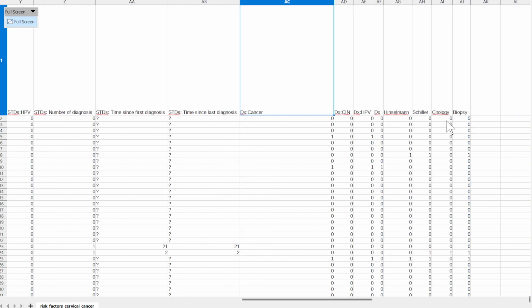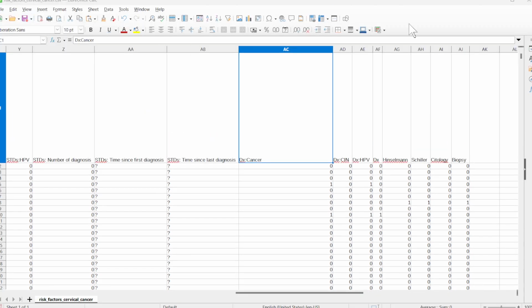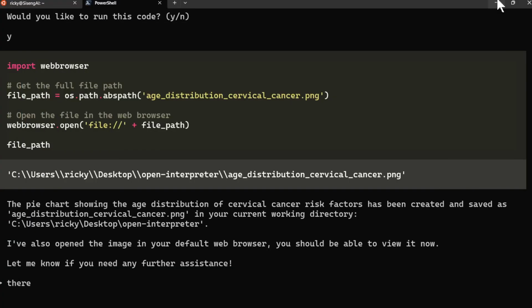And there are biopsies. So can we do frequency of risk factors, then cancer development, diagnosed cancer? So we can plot against the number of cases per risk factor.